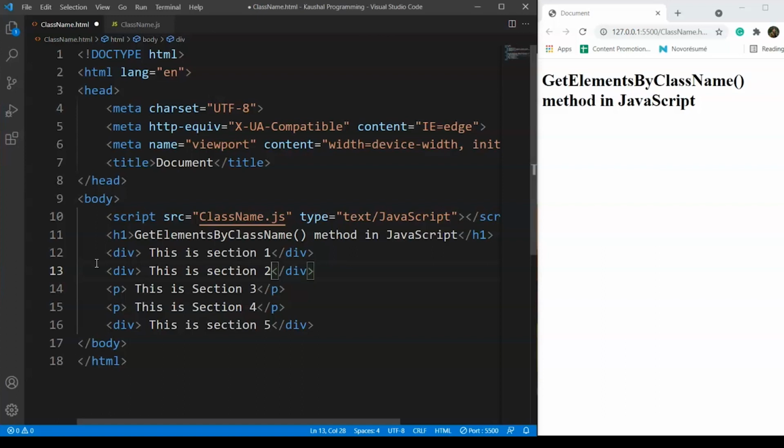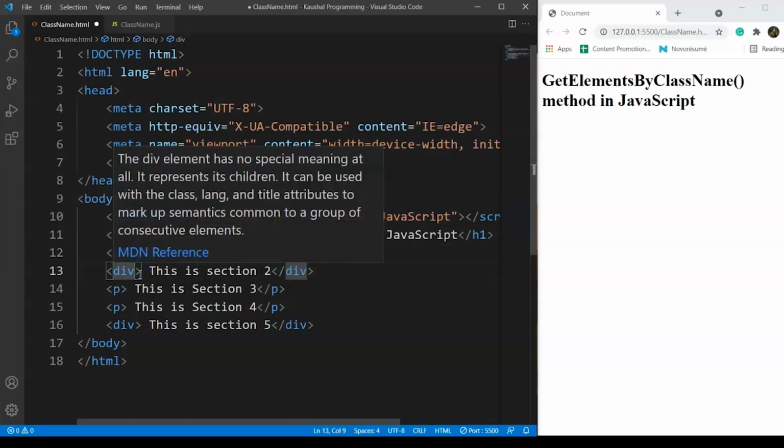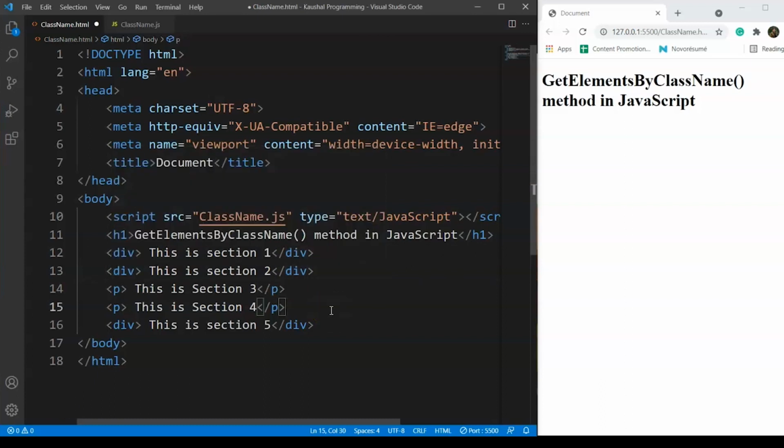So we have to provide a unique ID to this div tag, then we have to provide it to each and every element here, right? Because we need to access 3 of these elements, at least we have to provide the ID to those 3 elements which we want to access, right? So in such cases we can use the class name method where we want to access more than one element but not all the elements in an HTML file. So we'll use the class attribute in each element we want to access.